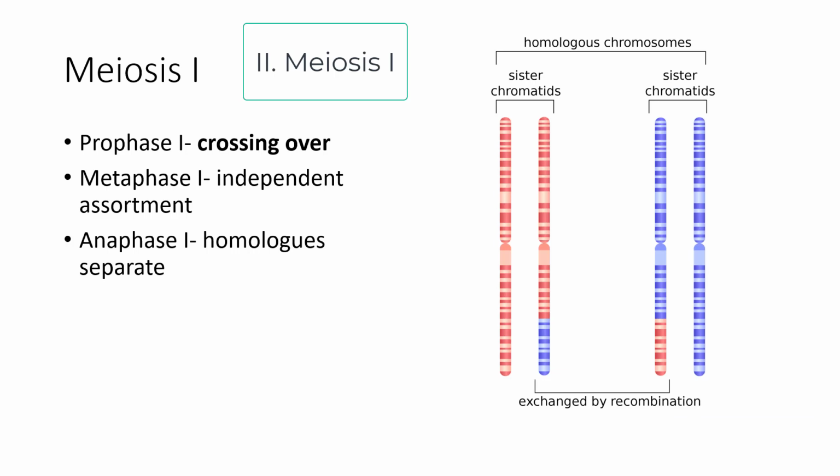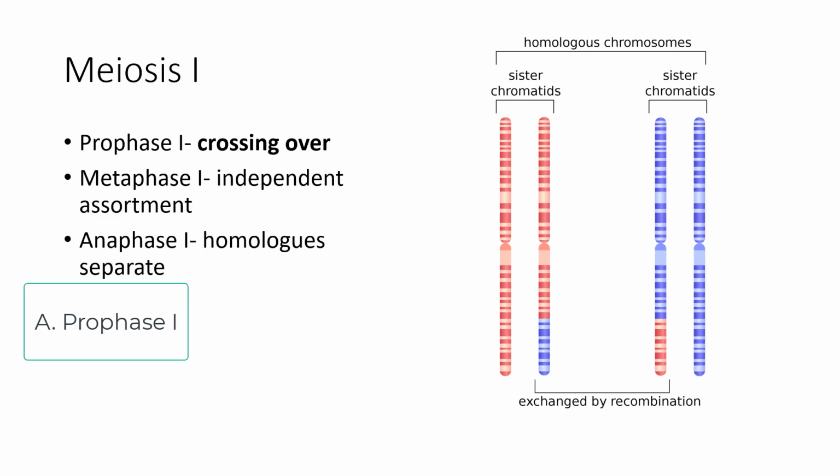With meiosis 1, we have something called prophase. And during prophase 1, there is crossing over. What this means is that the sister chromatids are still attached to one another, but they are going to link with their homologues and exchange genetic information in a process called recombination, where you essentially break off an arm and swap it with the equal and same arm of the homologue.